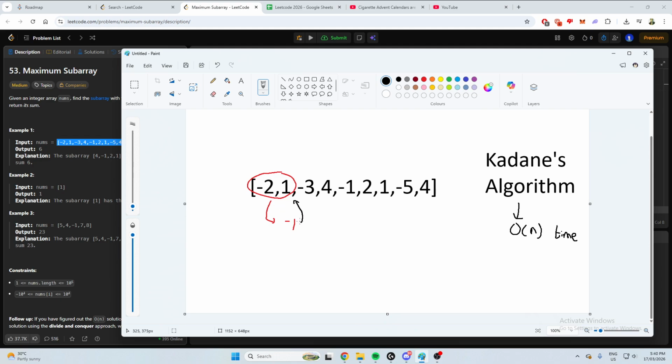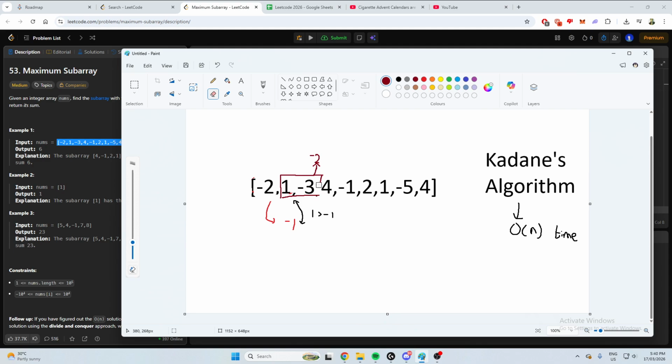Here negative 1 is less than 1, so we shouldn't include the negative 2. We generate another sum starting at 1. Now we take negative 3 into the mix. Negative 3 plus 1 is negative 2, and negative 2 is greater than negative 3, so we retain this sum right here.